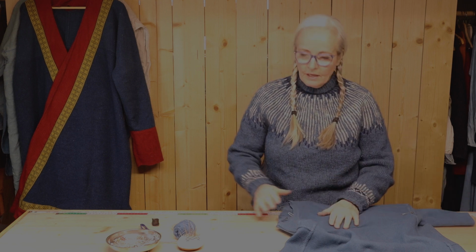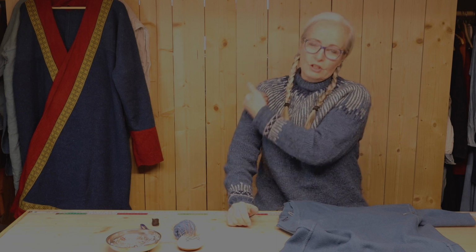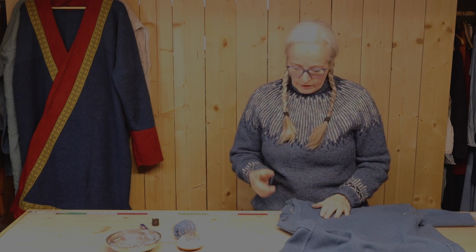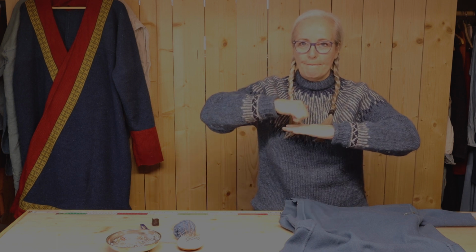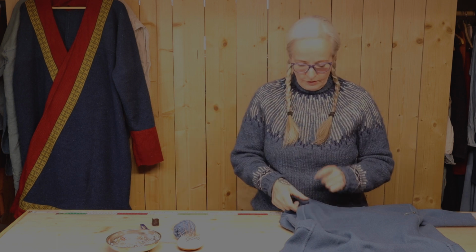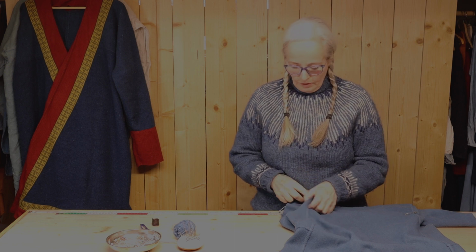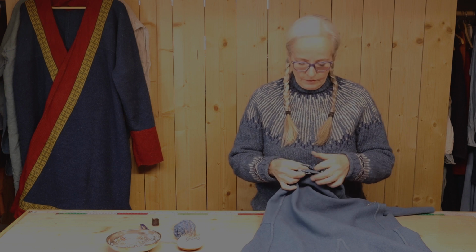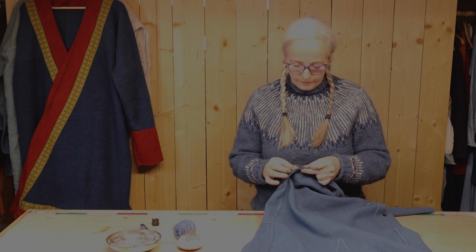And on the sleeve, I want the sleeve to go over, not under, so it looks like it's stuck into the dress. I want it to have this nice fold over the shoulder. And to do that, the body part has to be under in this seam. So it shall be the longest. The body part has to be the longest seam allowance.